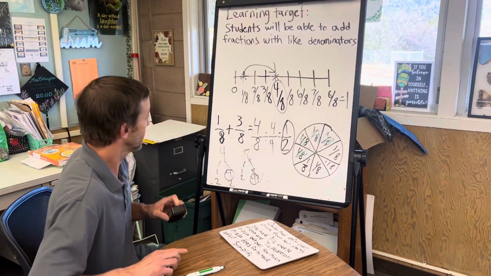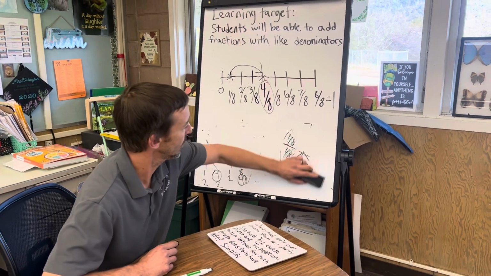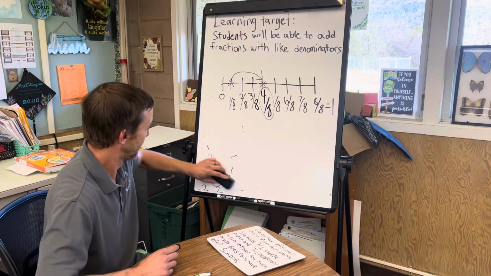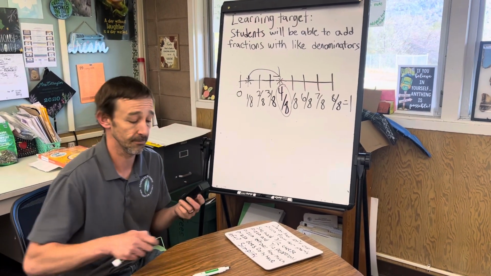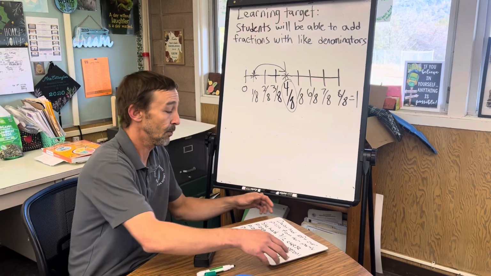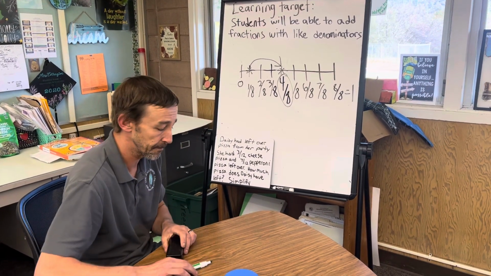So from there, we're going to give ourselves a little space here, and we're going to work on a word problem. Now, a fun way to work on this is to discuss some pizza. We all love pizza, right? So we can talk about our friend Daisy here and her pizza party.